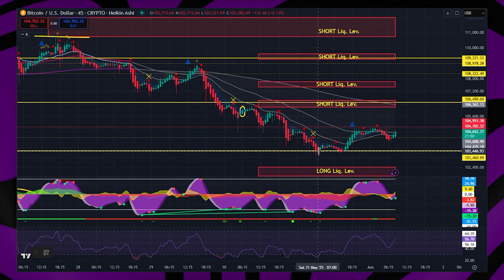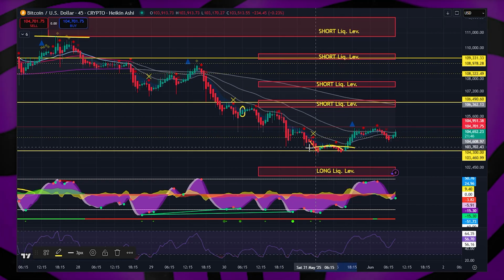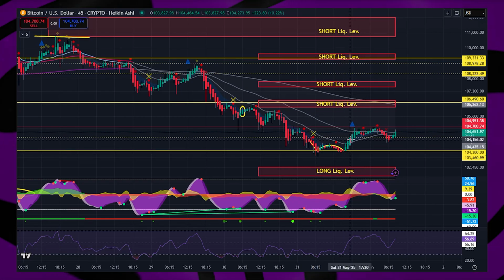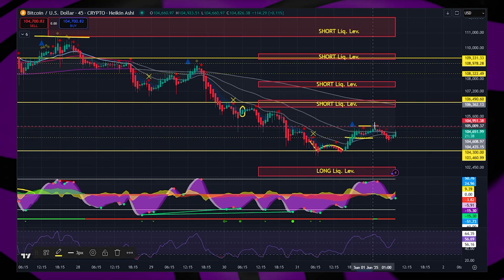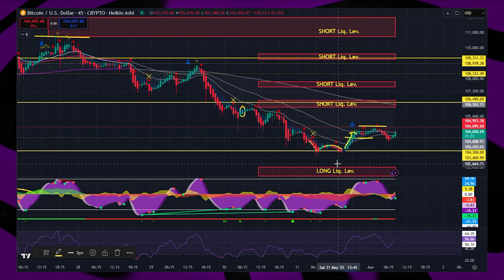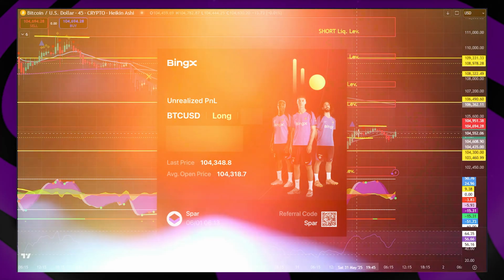After I published yesterday's video, Bitcoin was testing the yellow horizontal level at 103,400. I stepped away from the keyboard, but left high-risk conditional market orders at 104,000, 104,300, and 105,000 to catch a breakout if the market turned bullish again. That scenario played out. This is not financial advice, but so far this setup worked.